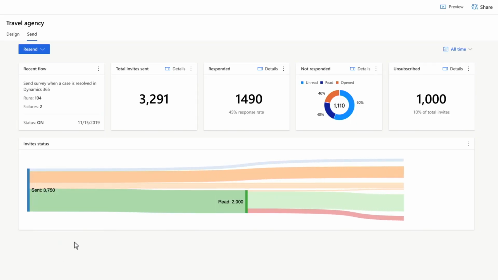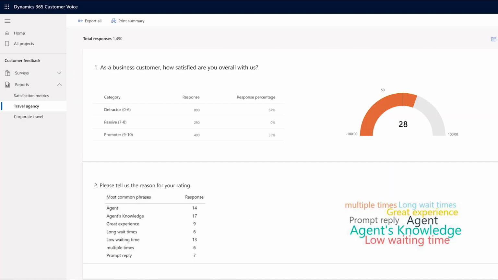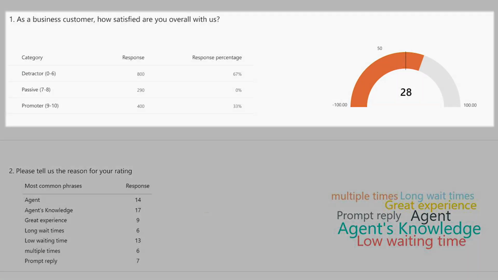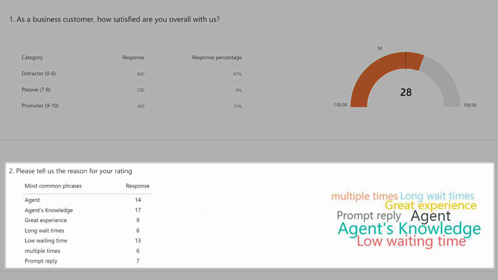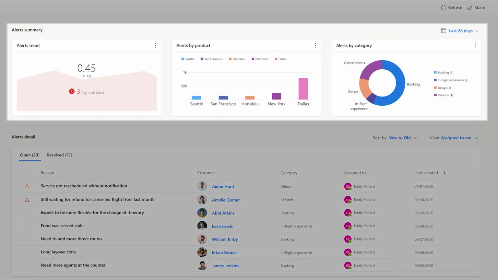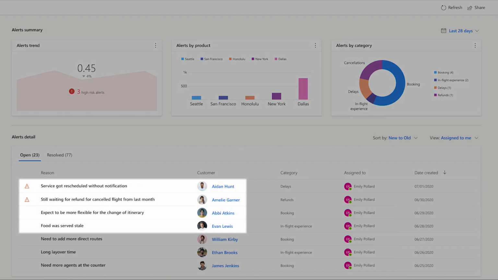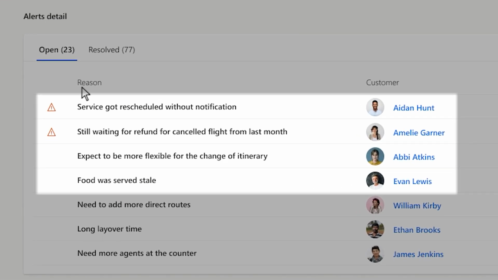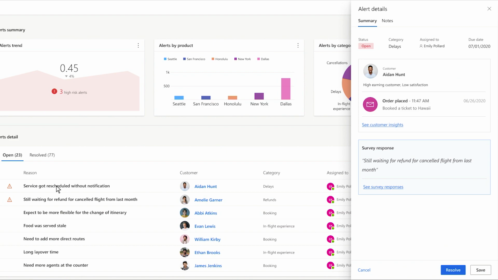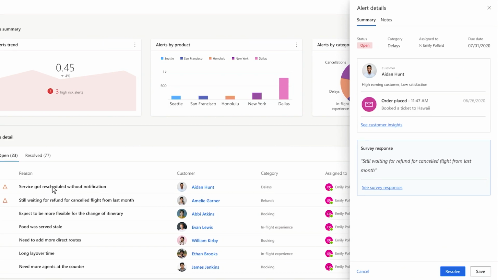Activate insights and drive action with real-time feedback to proactively elevate your customer experience and uncover what truly drives customer satisfaction. Customer Voice helps you to visualize insights on your dashboard and promptly resolve issues with set triggered alerts. Simply click into the dashboard to access a customer's profile.